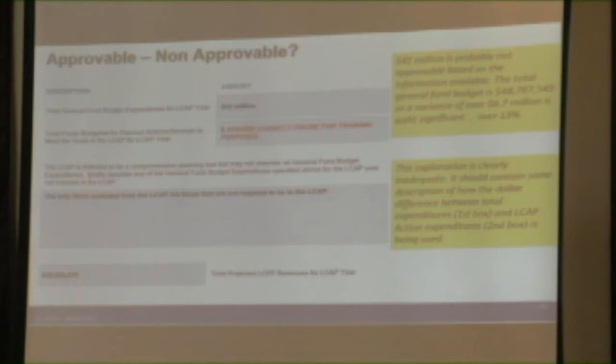So the final point on this slide, of course, is that there is the $38 million, which exactly corresponds to the LCFF calculator number. I'll point out, in an earlier iteration of this presentation, there is a line on the general fund budget that says LCFF revenues, right? But we decided not to go with that number because, consider for instance a basic aid district that might include a whole bunch of excess property taxes that they might legitimately not want to consider for the purposes of this particular calculation. So the calculator gives you precisely the LCFF entitlement as determined by the state and the rules of unduplicated pupils, et cetera.